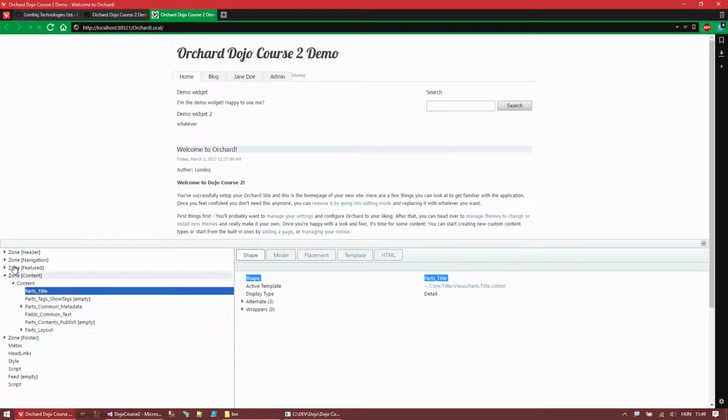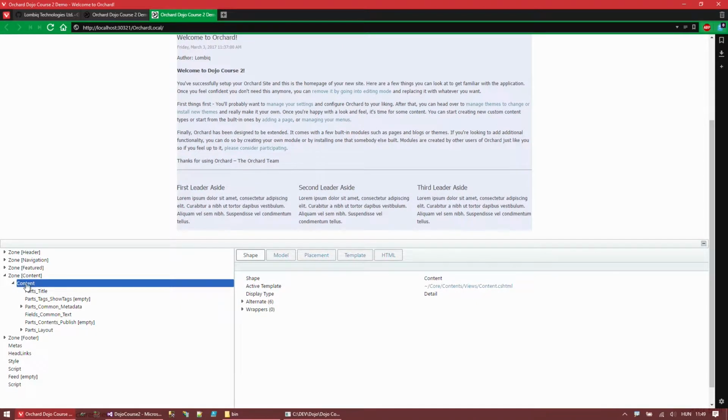What we see here on the left is the tree of shapes of the layout. If we go a level up to this shape displayed as content, we can see that this whole section is selected in light blue, and the shape that drives this is called content.